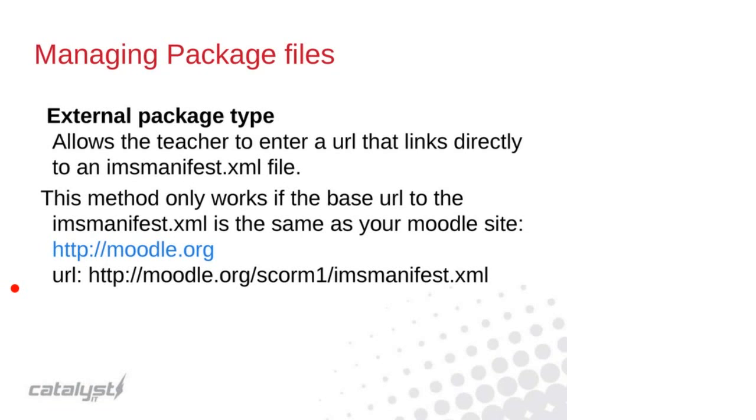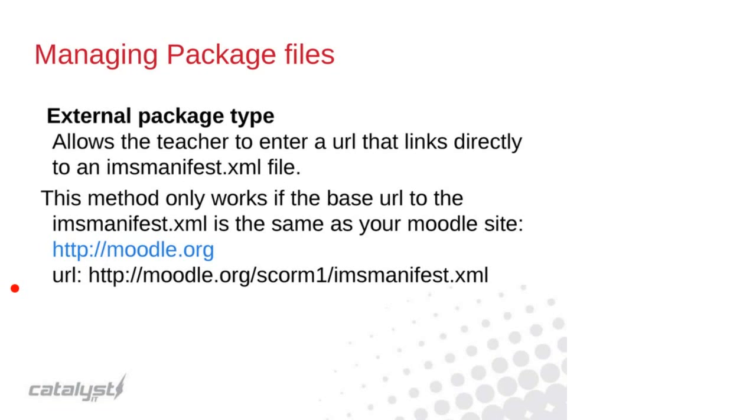SCORM uses JavaScript to communicate back between the package and Moodle. So if you have your package on an external site, it can't communicate with Moodle because your browser blocks that communication. It doesn't need to be in the root folder. It just needs to be on that same base URL. So if your Moodle site is on Moodle.org/Moodle or /learn/whatever, you just need to use the same URL.